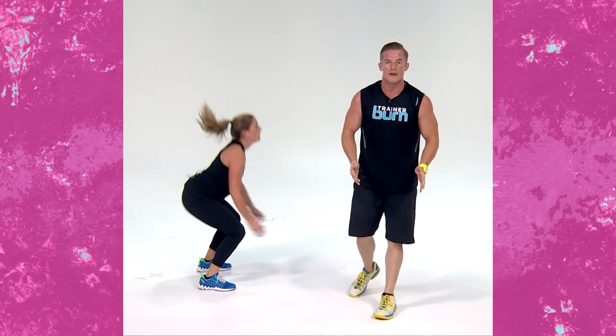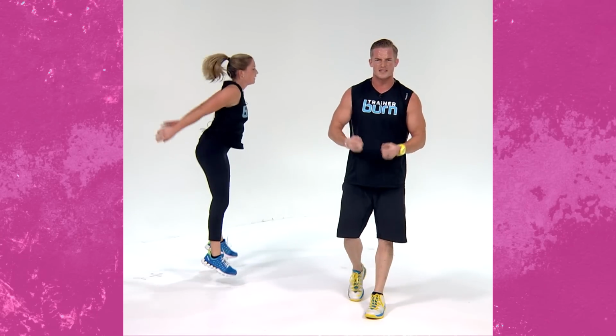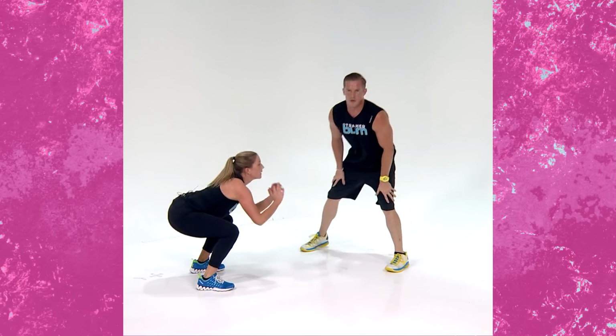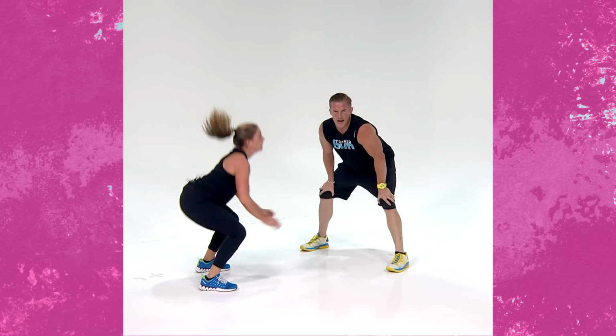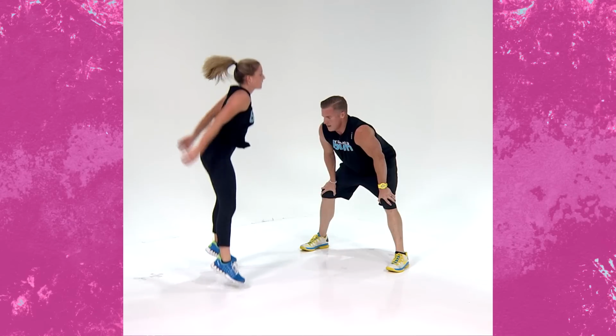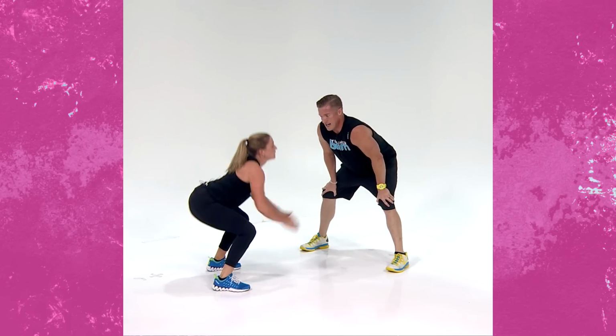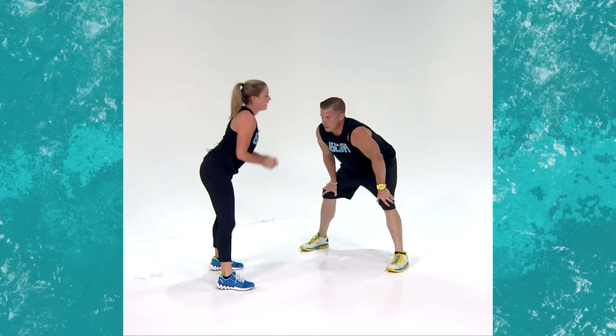Guys, hey, remember why you're working out. It's not just because you want to get fit. It's not just because you want to get toned. What's that deep reason you're working out today? Do you want to keep up with your kids? Do you want to have more energy? Do you just want to flat out enjoy life better? Because exercising and eating healthy, that's what health.com is all about.